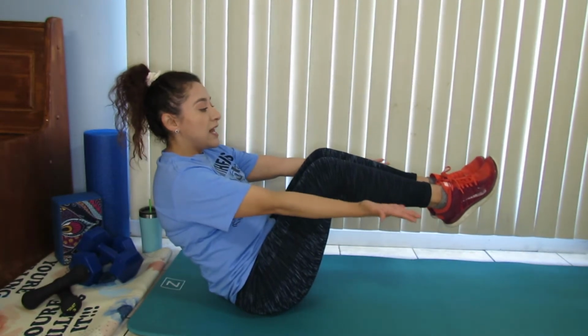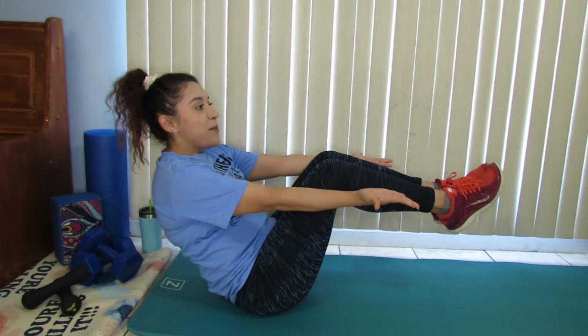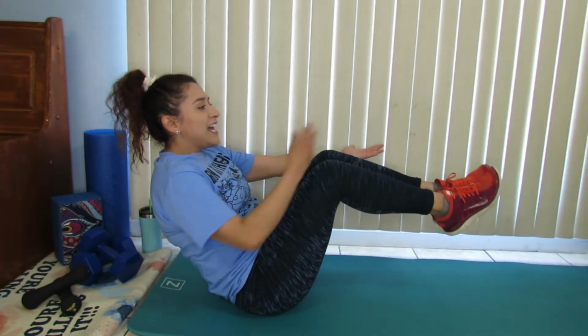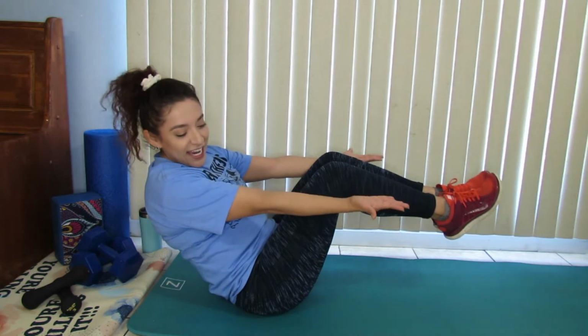Remember, you can either have your hands like this, straight out, or slightly behind your arm, like you're kind of faking yourself out, okay? However you want to do it. For 45 seconds, try to keep that back straight, try to keep your abs tight, try to keep your legs, your arms, everything in position. I know it's hard, but you got this, okay? You can do it. Here we go.